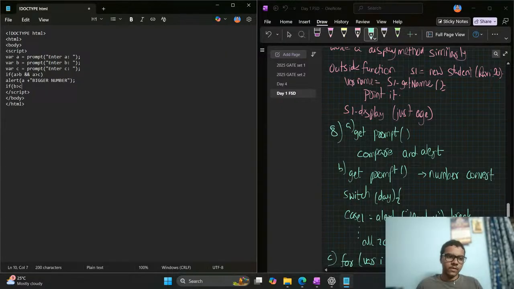If b is greater than c and b is greater than a, I'll let b plus bigger number. If c is greater than a, c is greater than b, I'll let c bigger number.